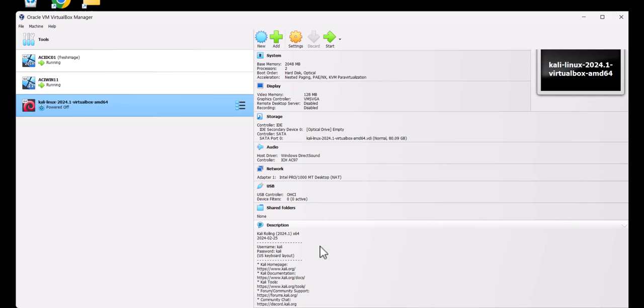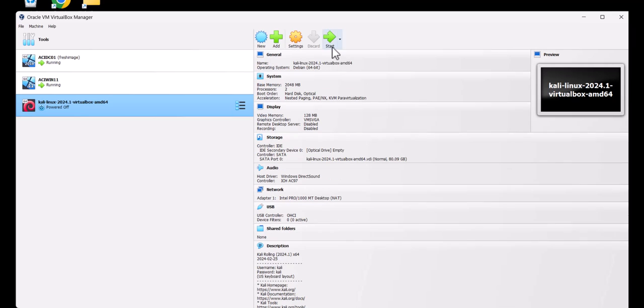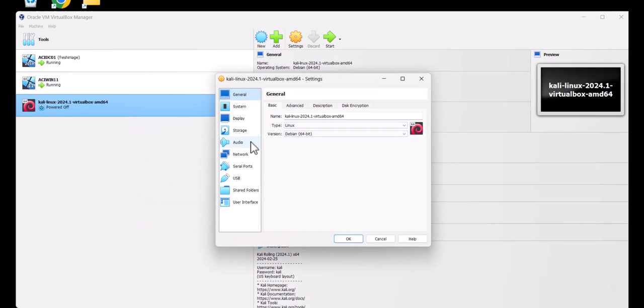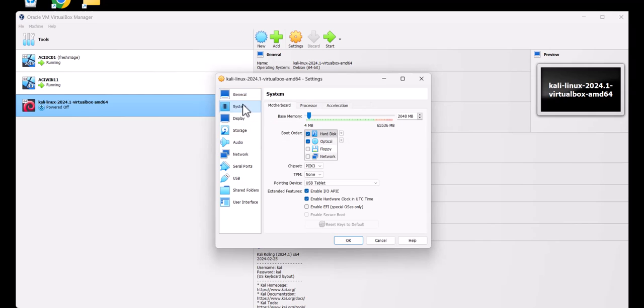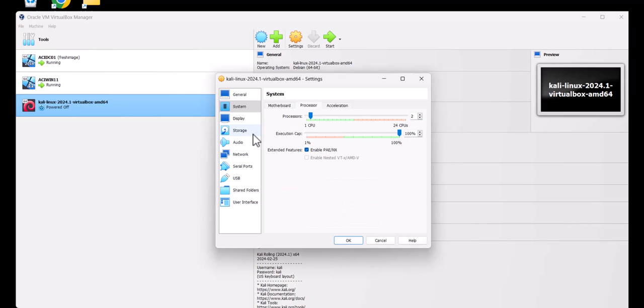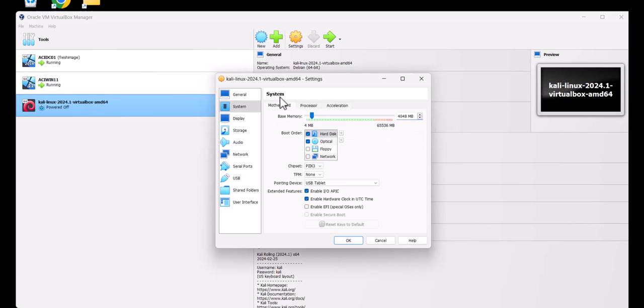You see first thing in the bottom right here on the right side, you see there's a username and the password Kali is available right there. And then the setup is already there, whatever they have recommended. But I'm going to right click on it, go to settings. Now, based on your computer capabilities, you need to change things. Now, I do have a lot of RAM, as I mentioned in the beginning. I am going to go to the settings and I'm going to change this RAM to 4 gigs. And then processors, 2 is fine for now. And you see how it has other things enabled. So we'll just keep this like that.